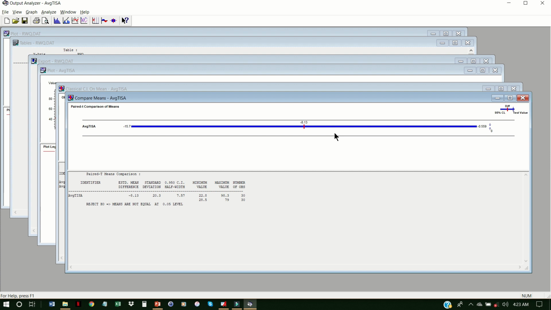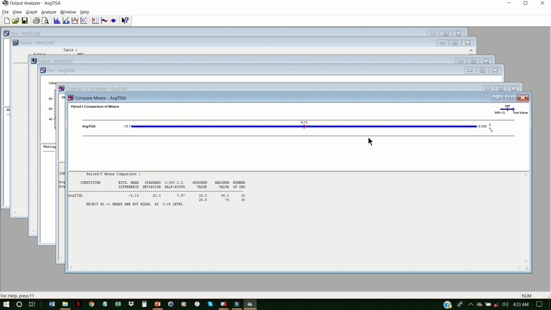If the whole confidence interval is to the right of 0, if it's entirely positive, then with this level of significance, we conclude that A is bigger than B, and vice versa. If it's entirely negative, as we see here, then B is bigger than A. And that makes sense in this context because model 4-2 should have longer average times because in model 4-2 we have machine failures which weren't in model 4-1.